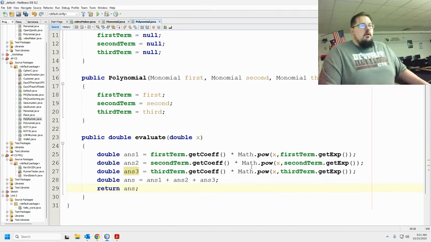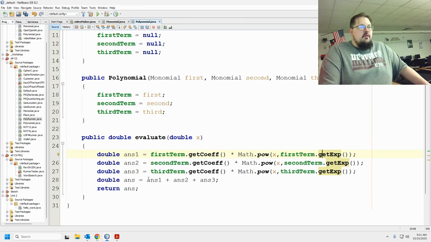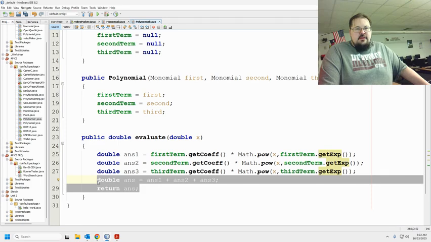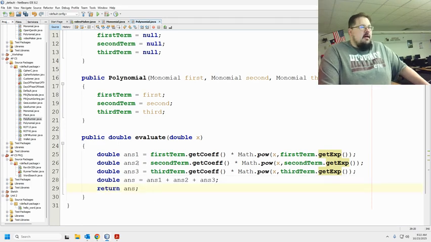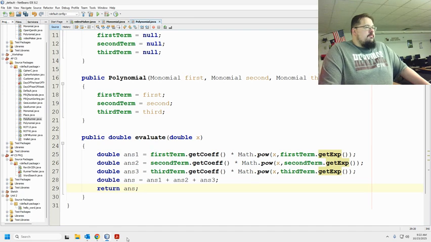There you go. Okay, so we've raised x to whatever the exponent is for each term. We put those together. You could combine these two in a single term, not even have a variable. That's fine. This is just for simplicity, because it's the same code over and over again, easy to follow and monitor. Okay.